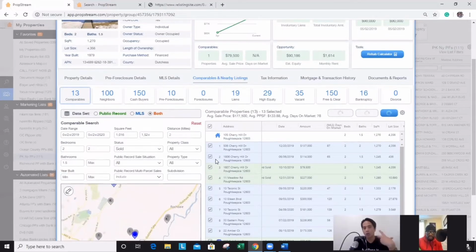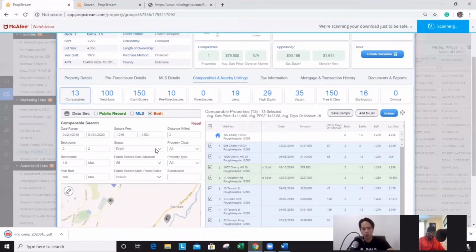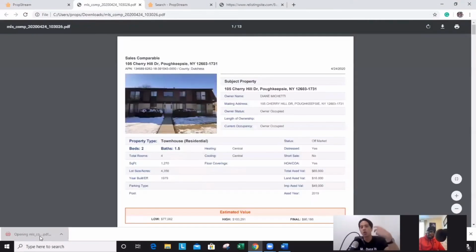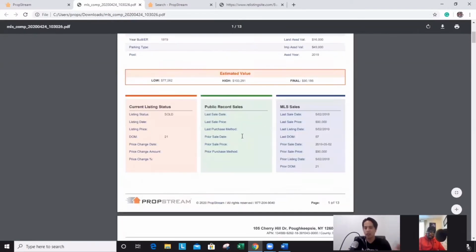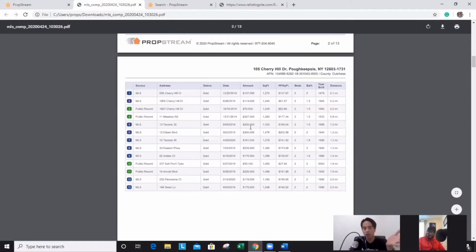And so this is the second stage of PropStream. This is, again, someone calls you, or maybe you are signing up for PropStream because you need a platform to run comps on, right? So that's why I said at the beginning, stage 1 and stage 2 can be mixed and matched. Some people come into PropStream without any leads, so they go straight into lead generation. And some people come into PropStream with a property already in question, and so they just need to get this report. Subject property, its details, your comps criteria, the low, the high, the average, all the selections that are on here from the MLS that you use to the public records.